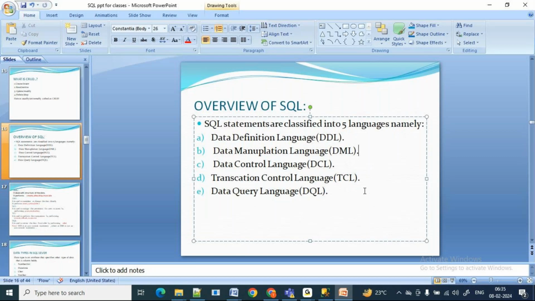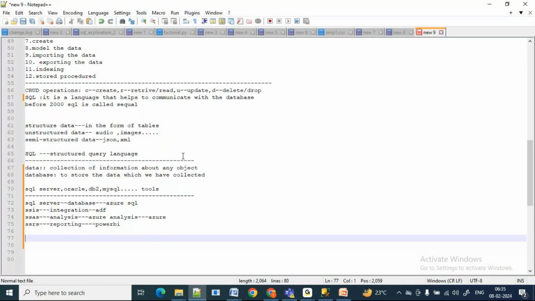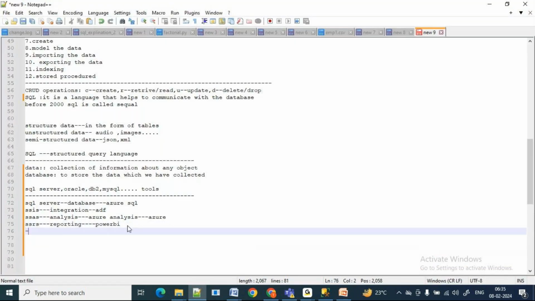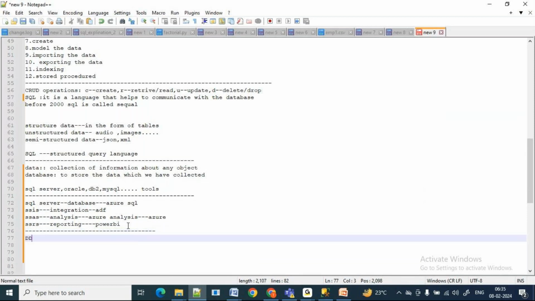Yes, without any delay, we will see data definition language, DDL. DDL means what? What is the abbreviation for DDL? Data definition language.